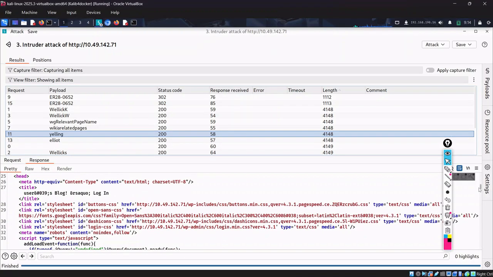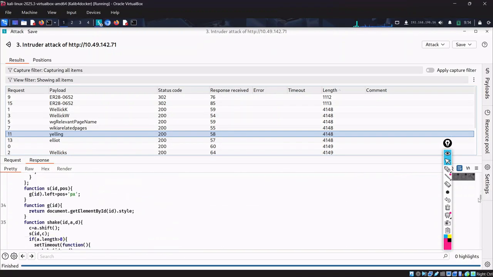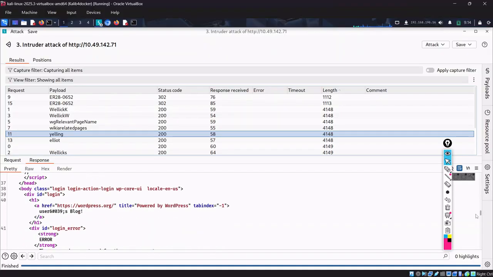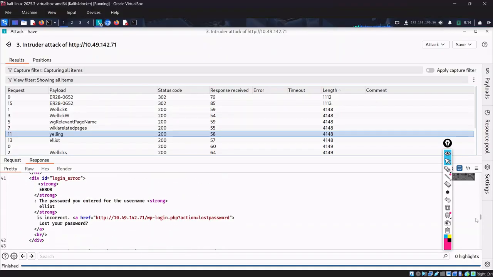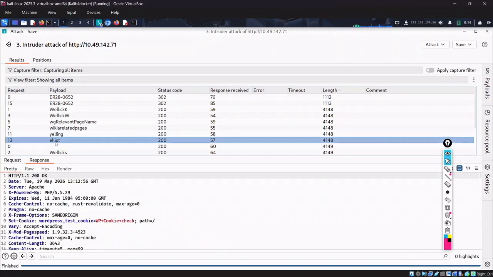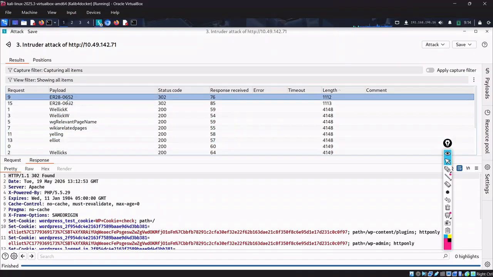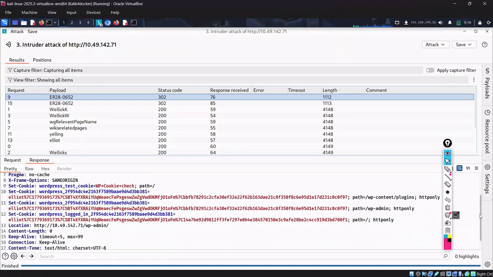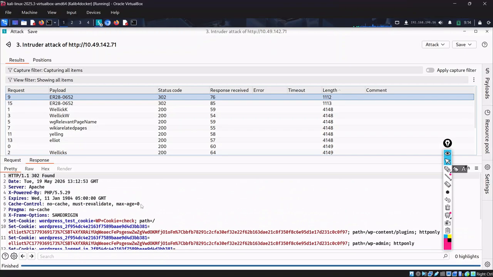Scroll down and see line 41. Let me check. Login error is showing: the password you entered for the username Elliot is incorrect, for the different one. But for this particular password, it's not showing. The content length is very low. You can confirm this is the password for that account.